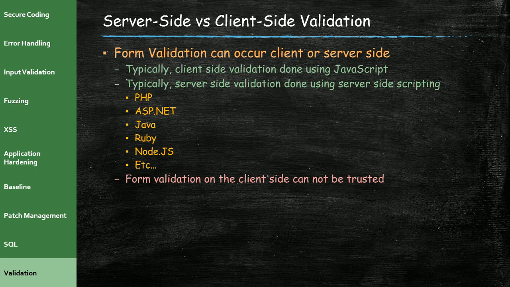But if we do the server-side validation, it's generally best if we try to validate the best we can on the client side as well. Even though somebody may bypass that client-side validation, our server side should still be able to catch it, but we can maybe not even get that far for the casual attacker by doing JavaScript for the client-side validation. So again, it's best to use both of those. All validation should be done on the server side, but we can also redundantly do it on the client side just to prevent data from even getting that far when it doesn't have to. So it's just one less vector of attack, I could say.